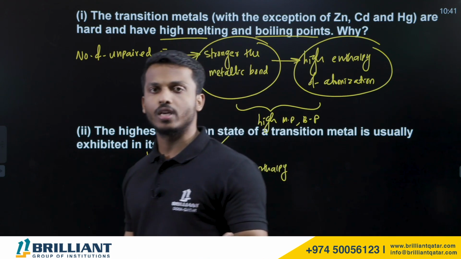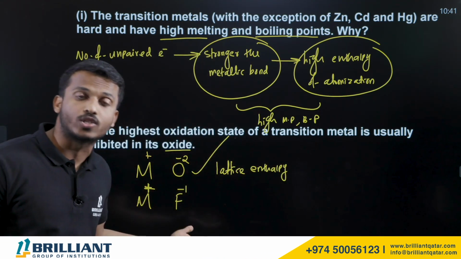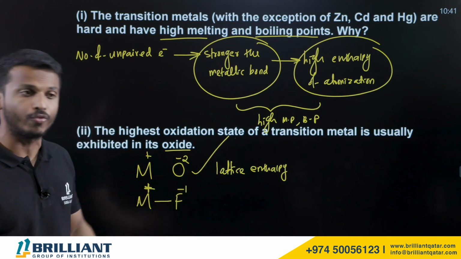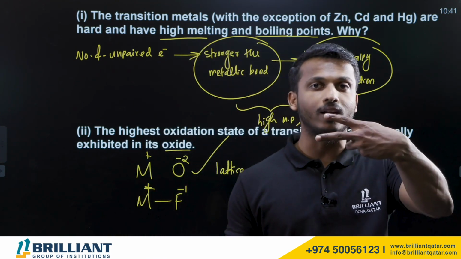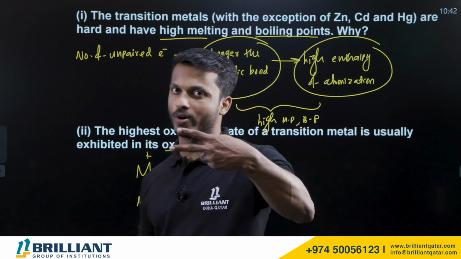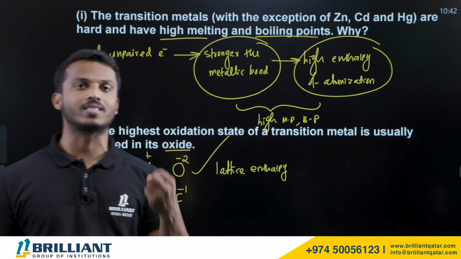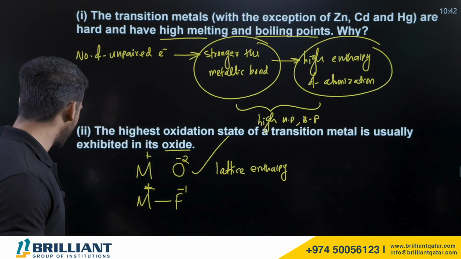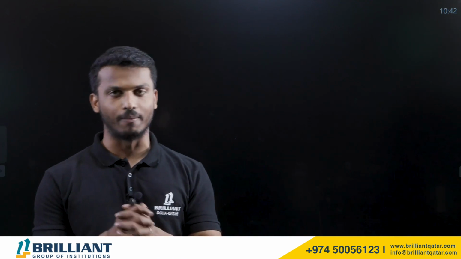They can ask you another question: between metal oxides and metal fluorides, which is more stable? Metal oxide, yes, because fluorine can make only a single bond with the metal atom. Fluorine makes a normal single bond with other elements, but oxygen has the ability to make a double bond. A double bond is stronger than a single bond. So metal oxides are a little more stable than metal fluorides. Clear, all of you? So this is the part 1 discussion for the chapter d and f block elements.